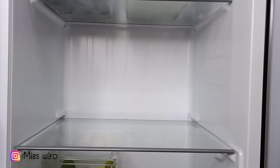I also created some space in the fridge and the freezer, so that I can have enough space to store my food for the coming 4 weeks.